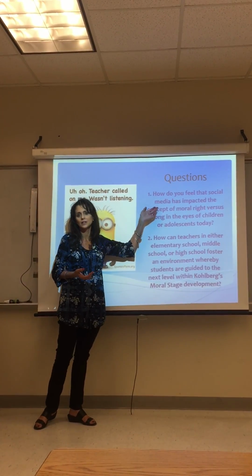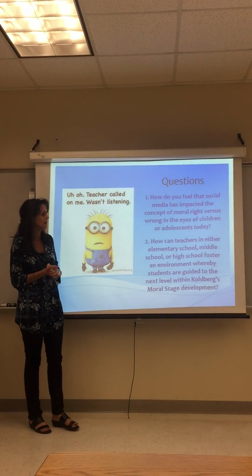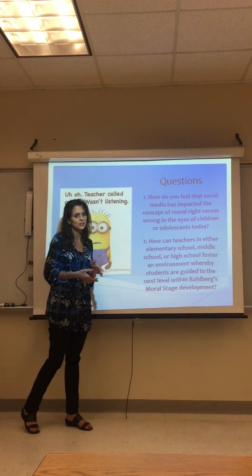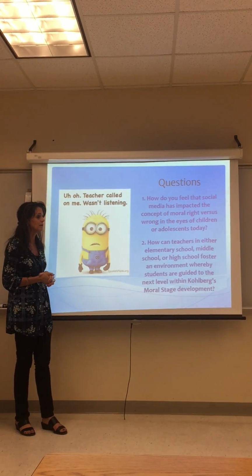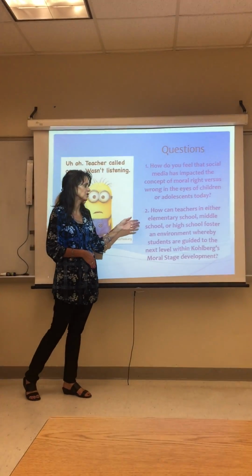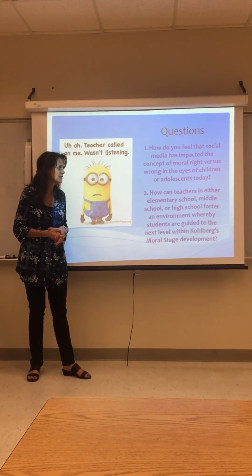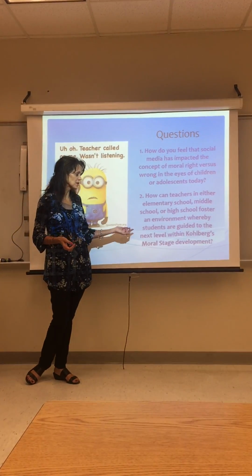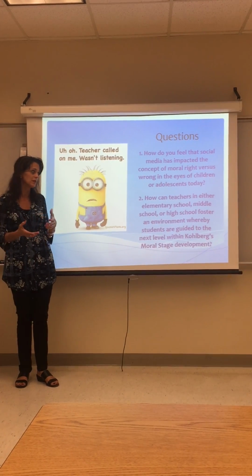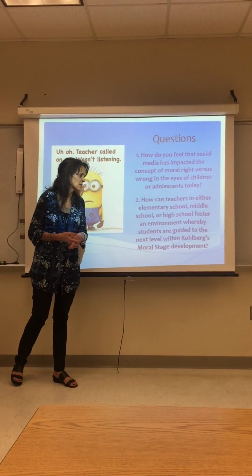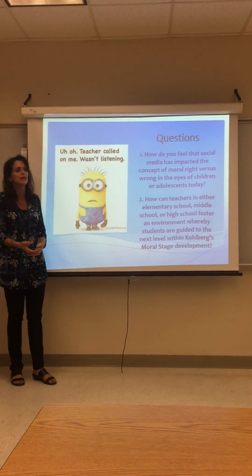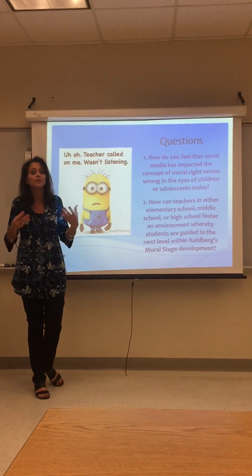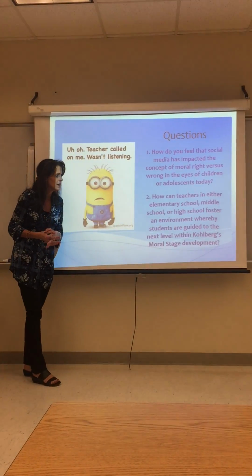Even we have young children that are on social media, even though there's supposed to be an age limit on it. But I have some concerns that this is going to change the patterns of moral development in our next generations. The second question I have for you is, how can teachers, either in elementary school or middle school or high school, foster an environment whereby students are guided to the next level of moral development within Kohlberg's moral stages? How can we push them to the next understanding of doing the right thing all the time, or doing the right thing for the good of the society?